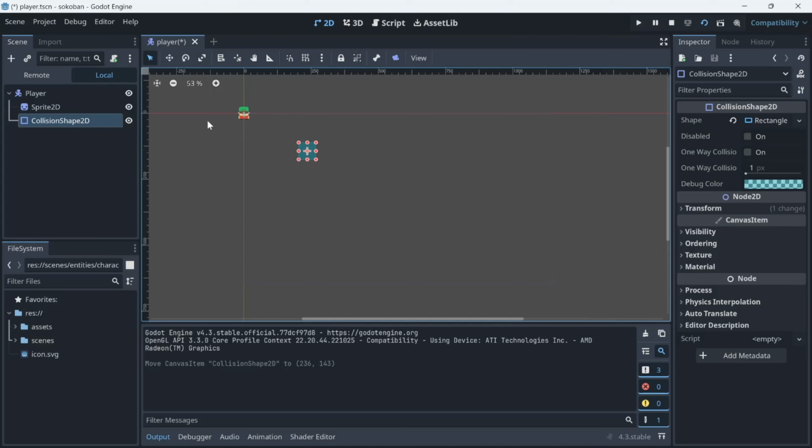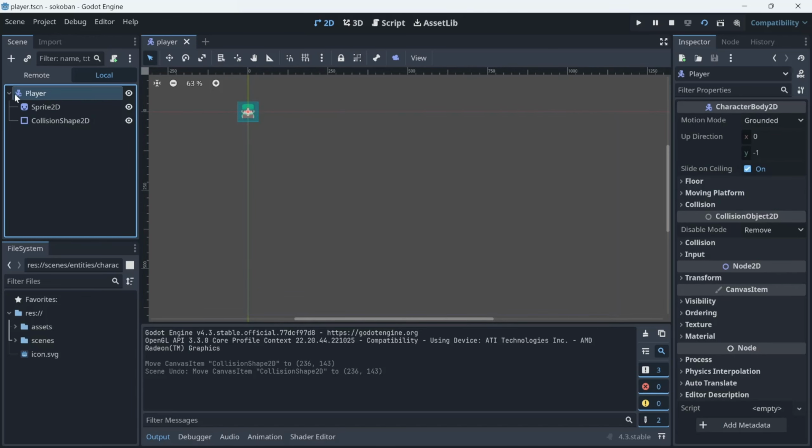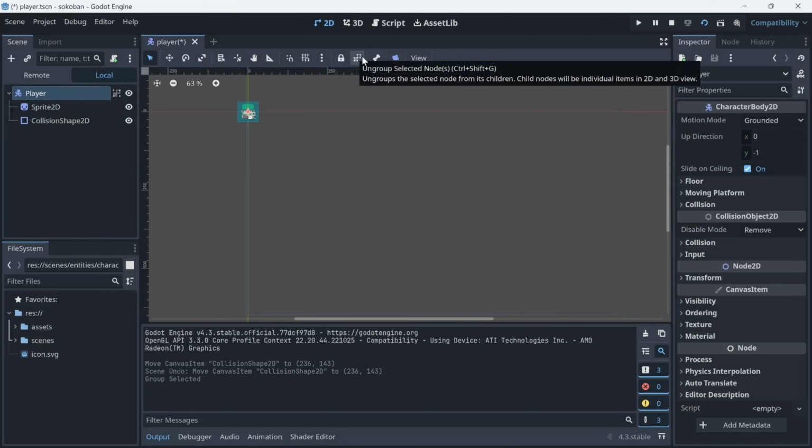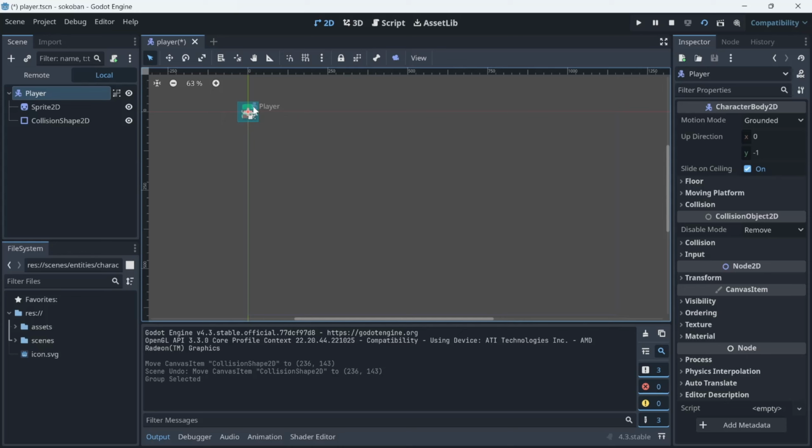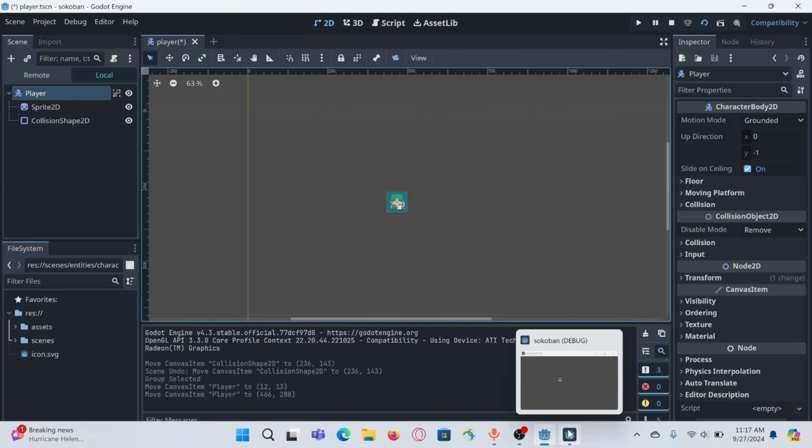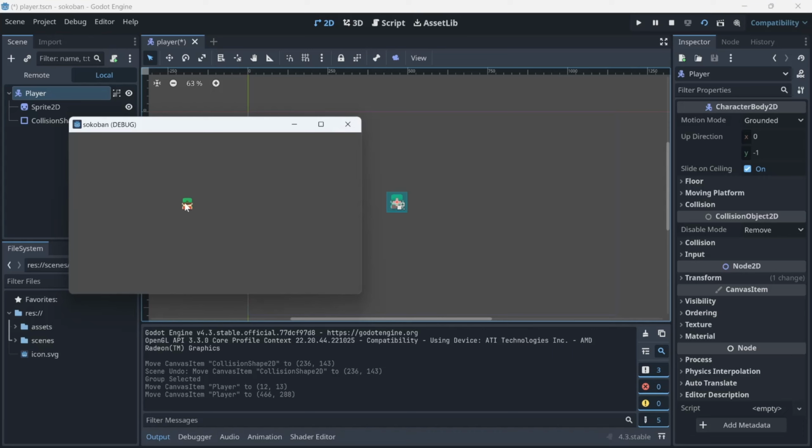So if you want to move the whole of the player at once, just press Ctrl Z to undo what we just did, and then you can come over here and click the root node, the player node that is. Then you're going to press group select, this button over here. Now everything will move at once when we drag the player across the screen, so that it won't separate into various pieces. So now you can see that our player moved to somewhere towards the center of the screen.